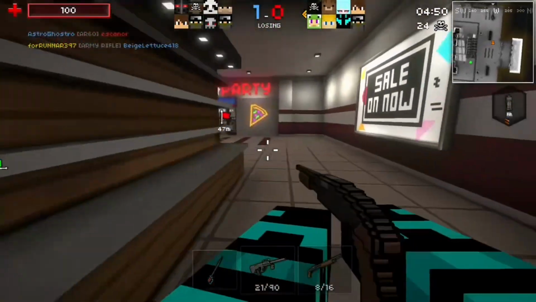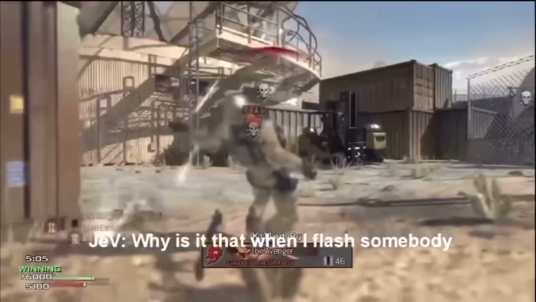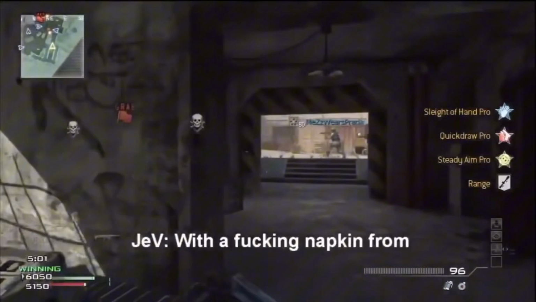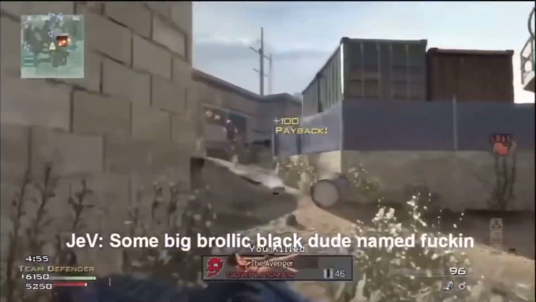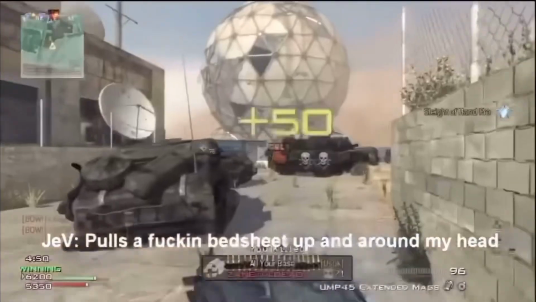Now, the two things I really have to complain about is one, the flashbangs. Dude, why is it that when I flash somebody, it's like I just slapped them in the face with a napkin from a little kid's birthday party? But when I get flashed, it's like some big brolic black dude named Laquise pulled a bedsheet over my head and just proceeded to skull fuck me!